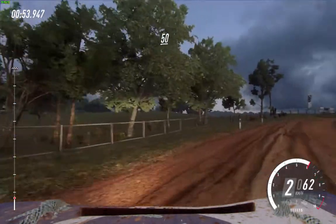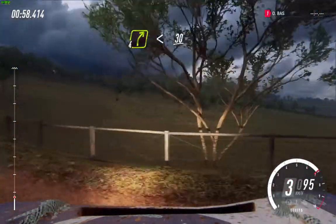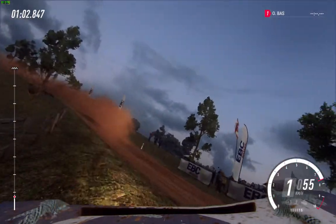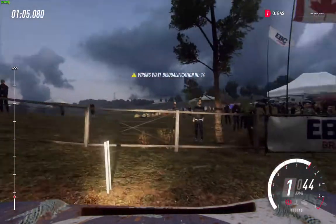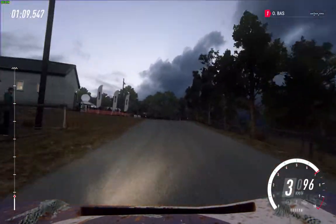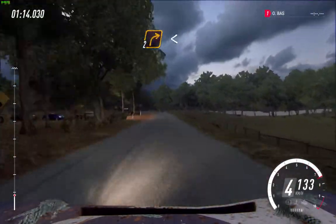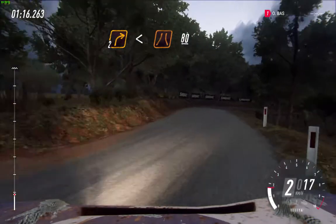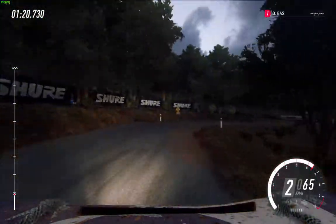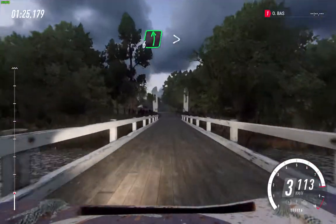50 tarmac, crest, into 4 right, opens over crest, 30. 2 left tightens, don't cut, into 2 right, opens over narrow bridge, 80. Six left long, tightens, to flat over crest, 150.